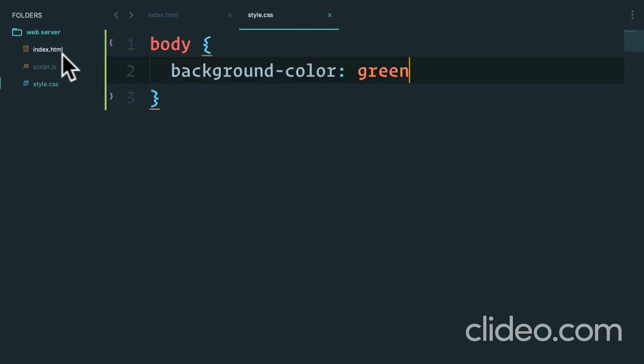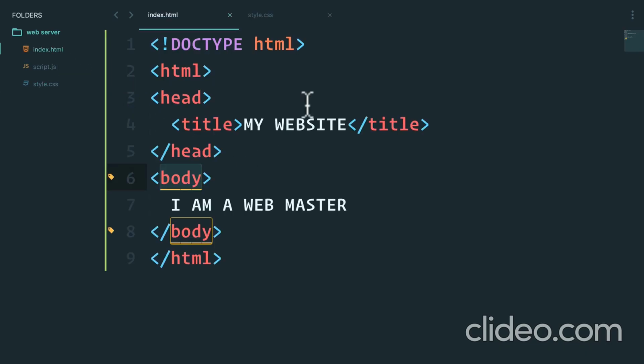nothing happened. And this is a little small detail that, again, this isn't a web development course, so we don't need to worry too much about. But essentially, the very first thing that happens is that the HTML file gets sent, and the HTML file is actually the only thing that gets read by the browser. So within the HTML file, I have to say, hey, HTML, by the way, we also have a CSS file. Can you also use that in the website?